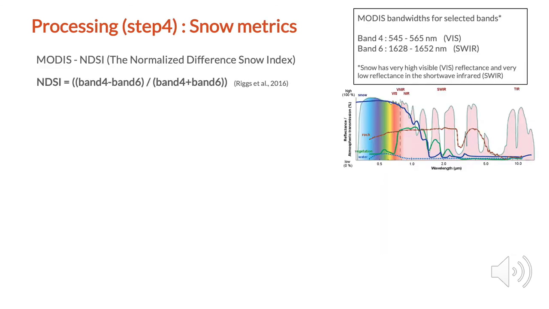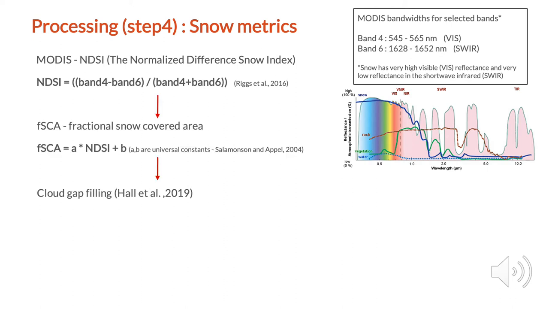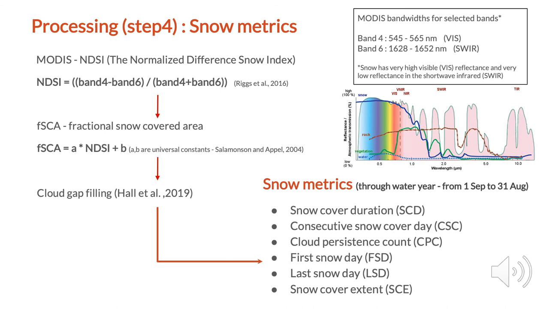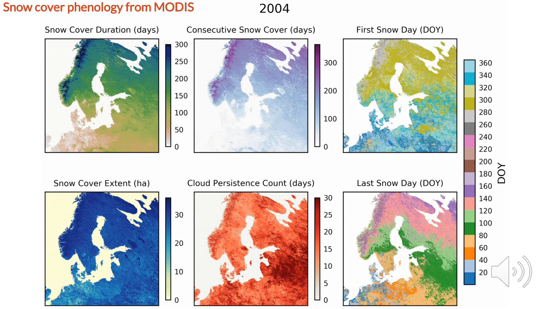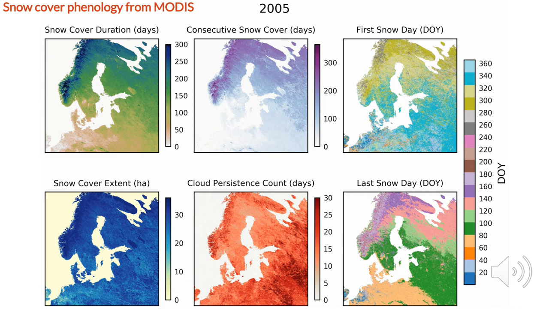Another processing step is calculating snow metrics. MODIS by default provides a Normalized Difference Snow Index, calculated based on reflectances at the visible and shortwave infrared ranges. From this we calculate fractional snow cover area using this equation, and we apply cloud gap-filling algorithms. For each water year we calculate six different snow cover metrics, namely snow cover duration, and another important one for us is the first and last snow day. When we look at these six snow metrics for each year, they appear as maps showing the day of the year.